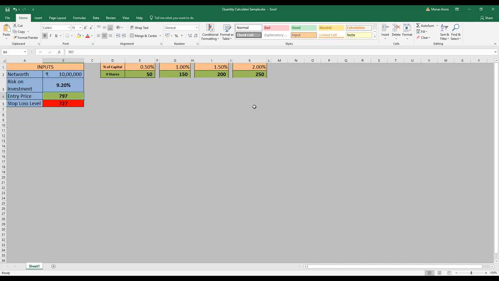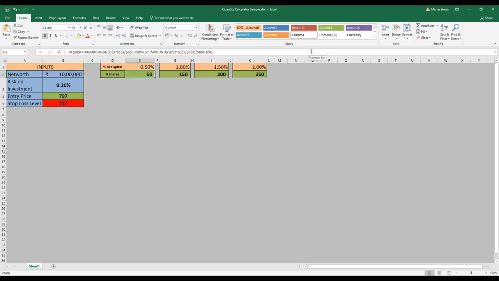When you take the first entry, you have to risk only 0.5% of your account, the total money that is available with you. In this case, it's 10 lakhs. So 0.5% of 10 lakhs is at risk in every trade. When you take uniform risk, the entire process gets mechanical. You will use less emotion, because taking too much risk gives you a lot of stress, and more so when the position goes against you. So to eliminate emotions and bias, we always take one figure that is uniform with every trade.